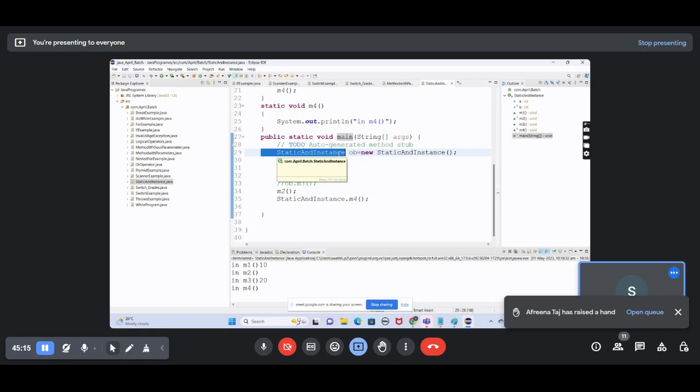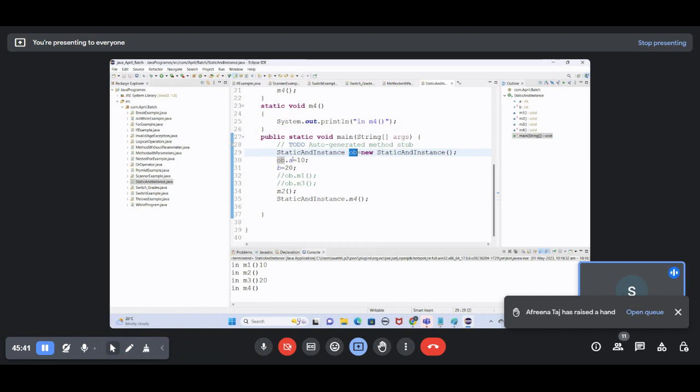Clear? Any confusion? See, if it is an instance method, everything can be done only in the runtime. But in runtime, we are creating an object inside the method. An instance method can be called by using whom? By using an object. Where is the object created?